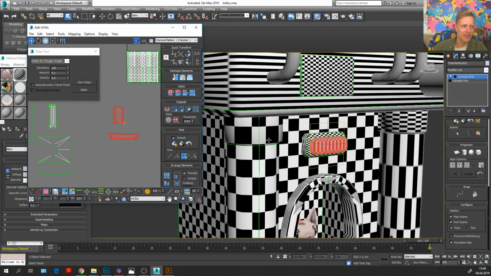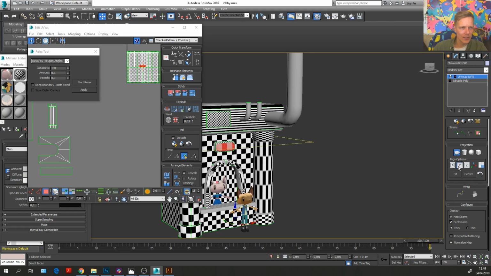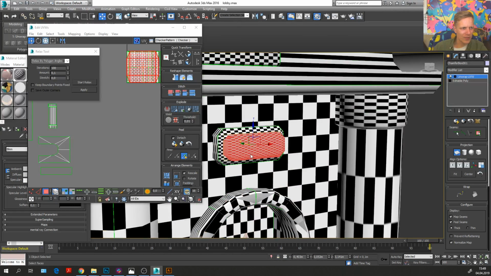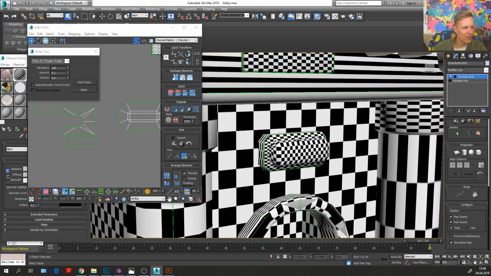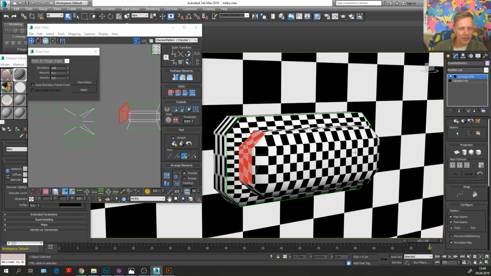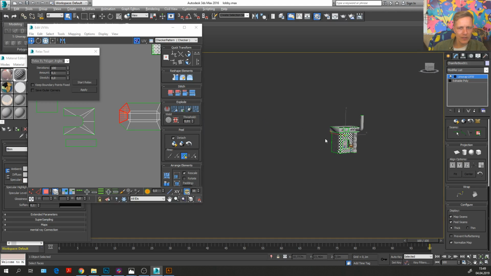I don't like this at all. Too many actions need to be done after that. I will use this kind of unwrap first, and now I will just use the relax. Yeah, I think this is probably the most efficient way for this kind of thing. No, I'm not sure. Do I have a concept? Let's just check the concepts, how it should look.